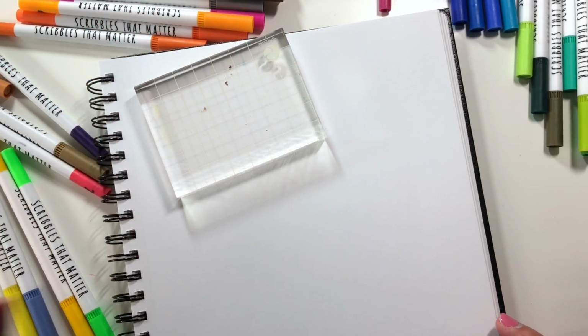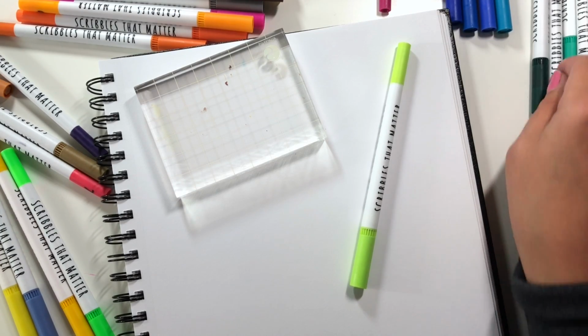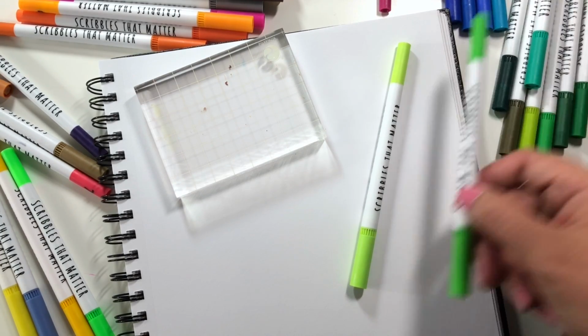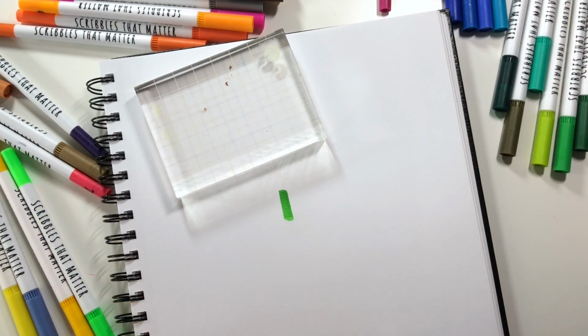So like I usually do, I have an acrylic stamp block. This is how I blend with a Tombow. So I'm going to see how the nibs clean off. So we'll start with a really pale color. We'll take this green and then we'll take a darker green. So we'll go with this green. So let's see what they look like individually. That color.